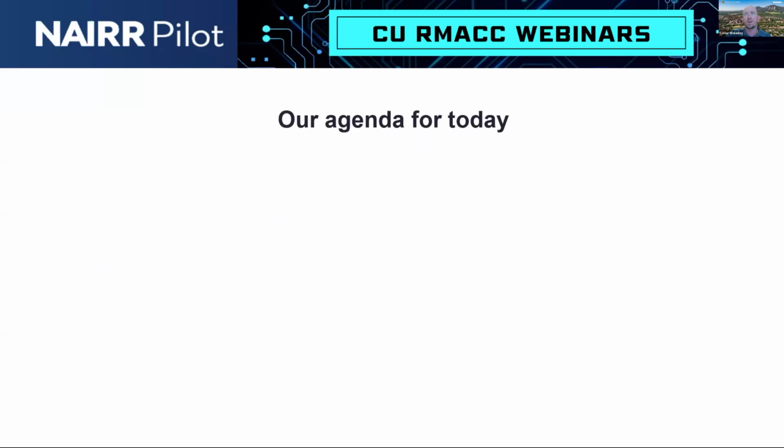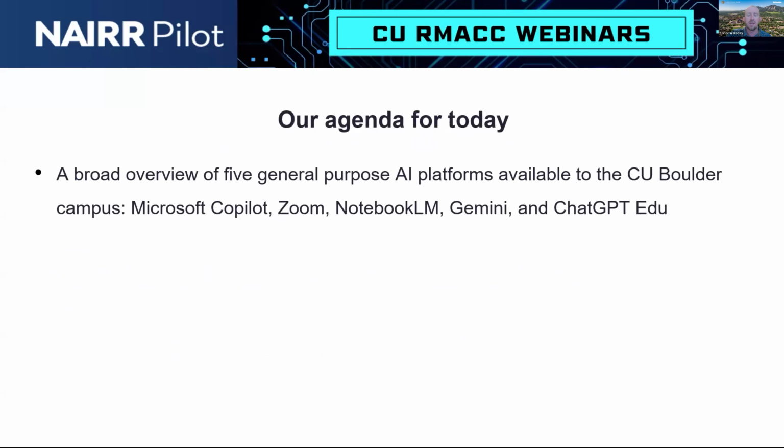Just a little overview of our agenda and how we're covering these tools. Like Casey mentioned, we're covering 5 general purpose tools. At least for CU Boulder, these are not 100% of our tools that use AI that you have access to on campus, but they are some of our most general purpose and broadly available tools. All of these tools are available to faculty, staff, and students at CU Boulder. And these are the tools that we get the most questions about what their capabilities are and where to use one tool versus the other for a certain task.